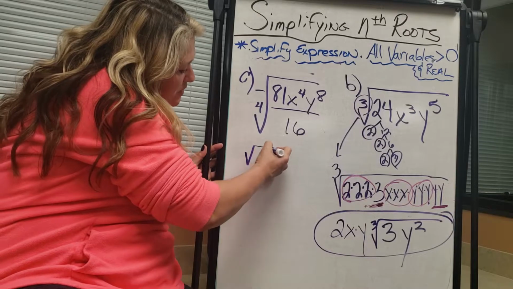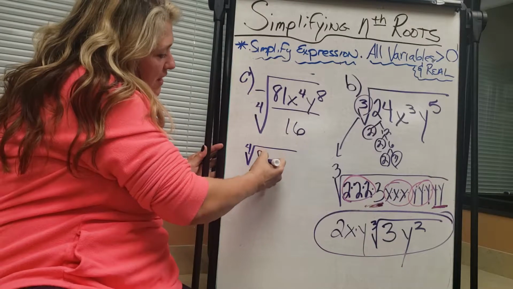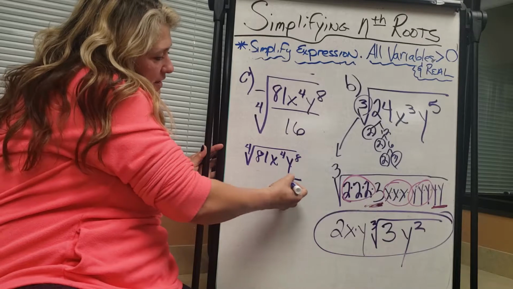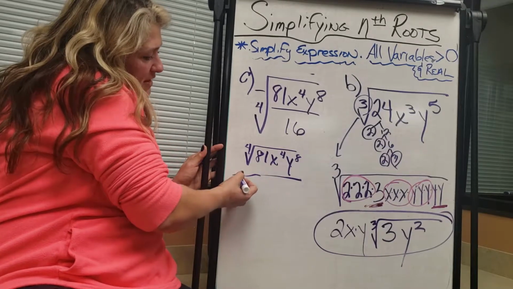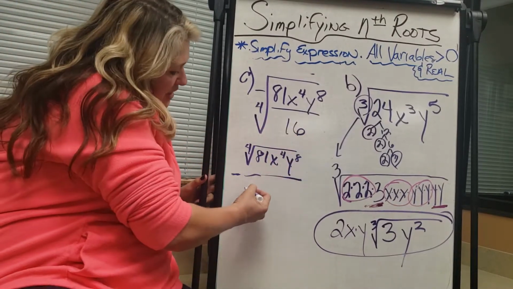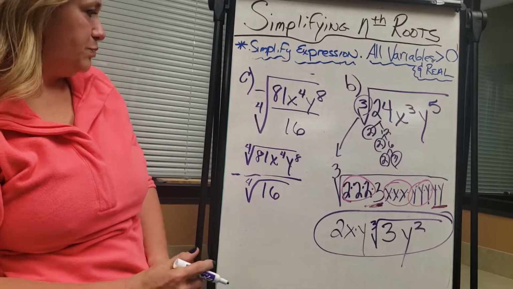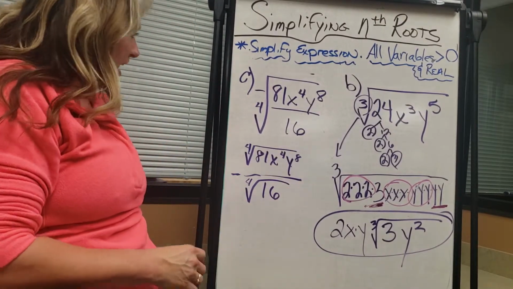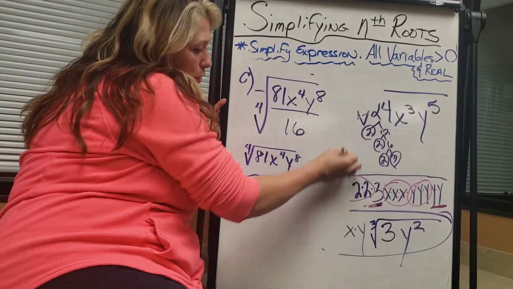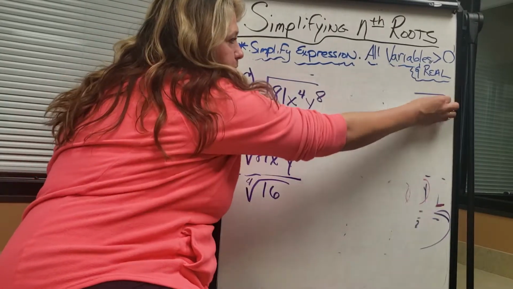So what we're going to do is we're going to retake our 4th root of our numerator, 81 x to the 4th, y to the 8th, and divide that by, and don't forget this is a negative, so I'm going to bring my negative down, okay? Don't leave your negative behind. And the denominator, I'm going to take the 4th root of 16, okay? Now that we've separated that, I'm going to get rid of the second half of this problem, and it'll give us a little bit more room and a little bit more space to concentrate.